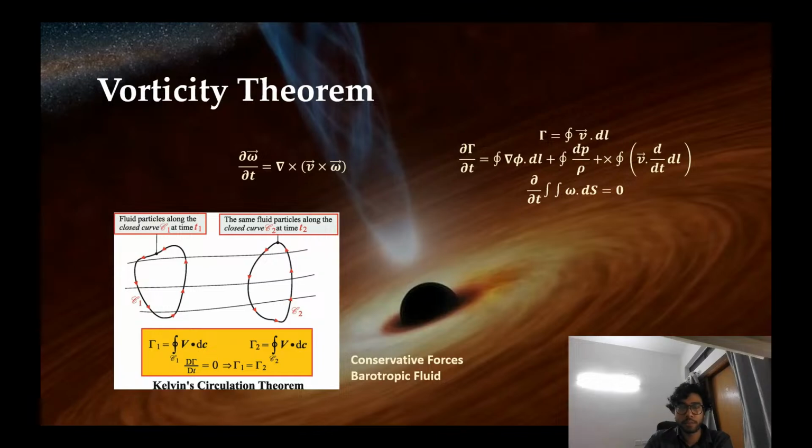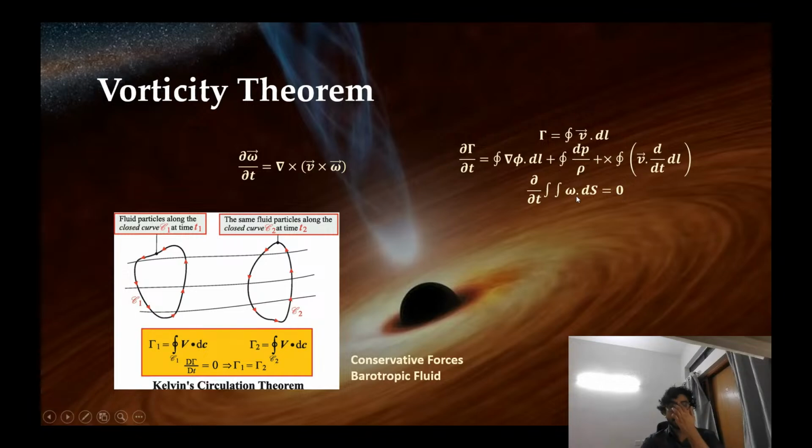Stokes theorem says that for del cross any vector, let's say A, if you integrate del cross A over a surface, the surface integral of del cross A equals the integral of A dot dl, where dl is the boundary of that surface. So that's how it comes. Del cross phi is omega, so del cross phi dot ds will become the integration of phi dot dl, right? So this is basically the gamma. Omega dot ds is gamma, right? And ddt of that thing is 0.